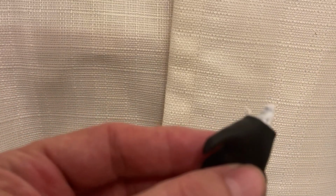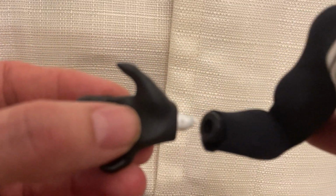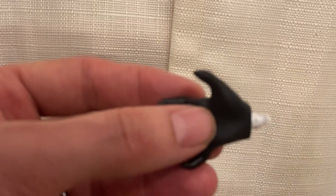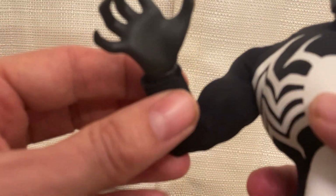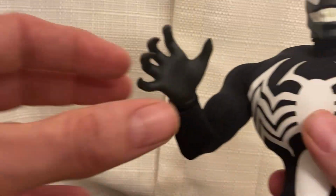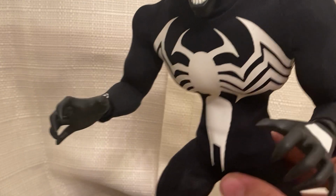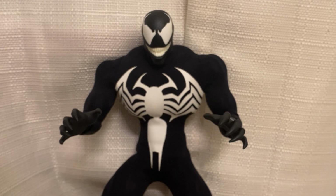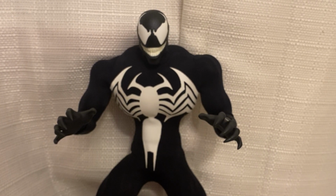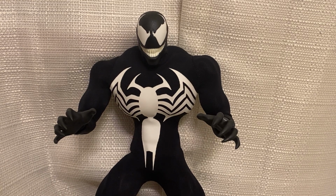I've got medical tape wrapped around the stem to give it a little more... damn it, focus... to give it a little more, to make it hold a little better, to make it a little tighter, because they just barely go in there, and they're always loose. And if you turn the figure upside down, the hands can fall out. And I never understood that. This is a super successful Japanese company that knows how to manufacture and design things, but they just never got the hands right. Oh wait, this one came with this alternate head.